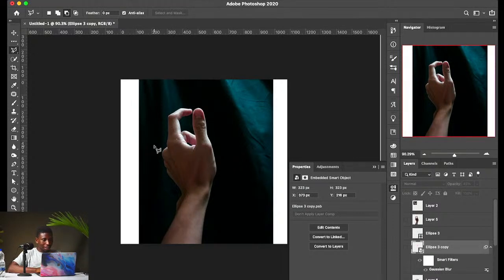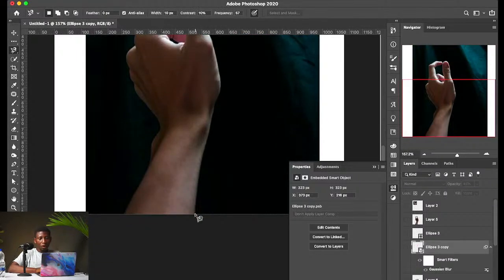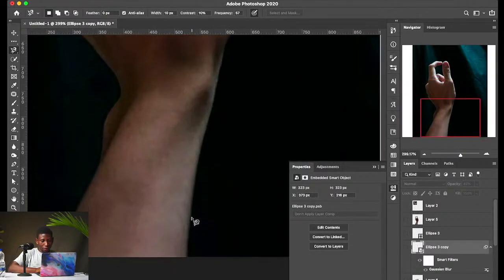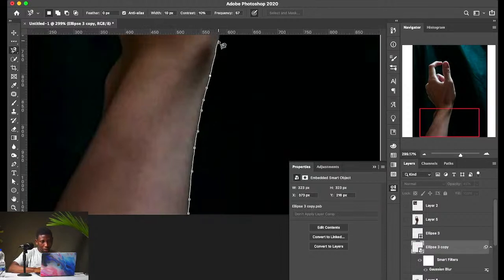So how does the magnetic lasso tool work? It works in such a way that once there's a good contrast between your image and the background, it automatically calculates that this should be the edge of the image. Let's look at it together. Once I click, I just need to follow the path, and this thing will do the selection itself. Now this place is a bit inside. Once I press the delete key, I can easily come back and slowly move around things.